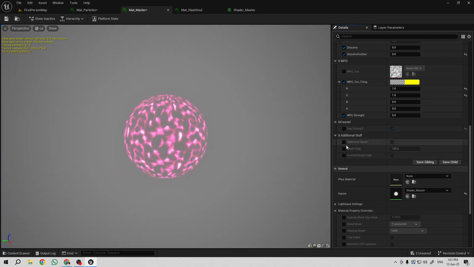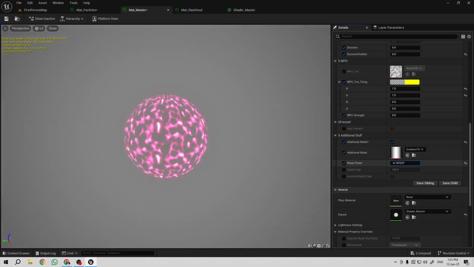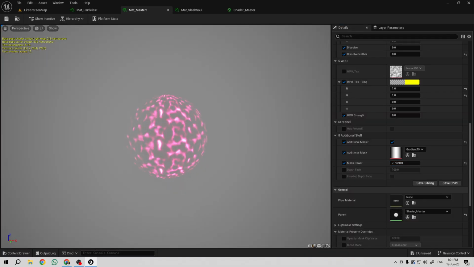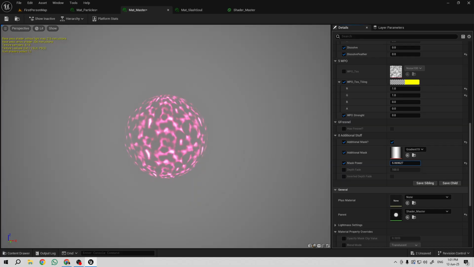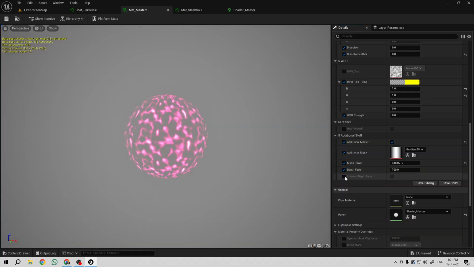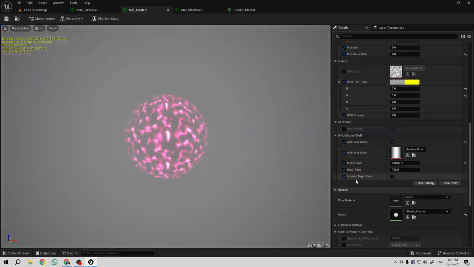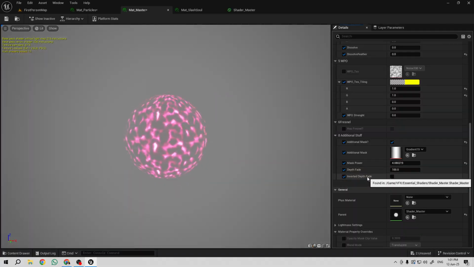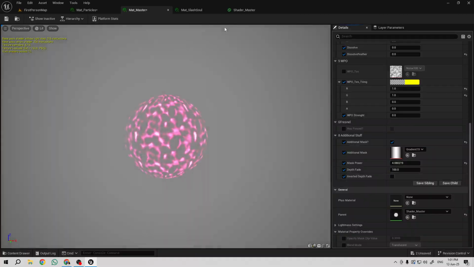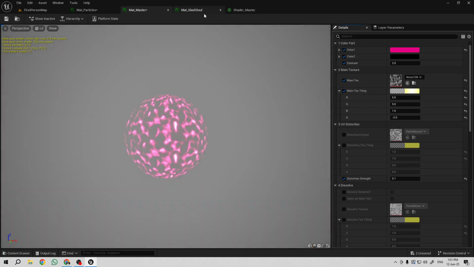If you need some additional mask, you can do it over here, and you can change the power of that mask over here. Maybe you need that to fade out edges or something. You have of course depth fade, and you can invert depth fade if you want it over here. So here it's going to show only where the mesh is intersected with some other geometry. That's basically it for the master shader. You can play with it, figure it out.